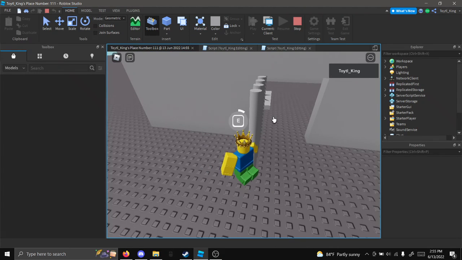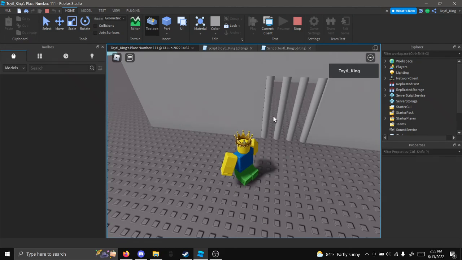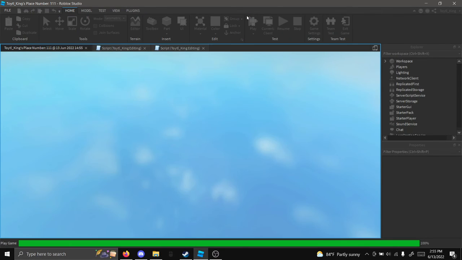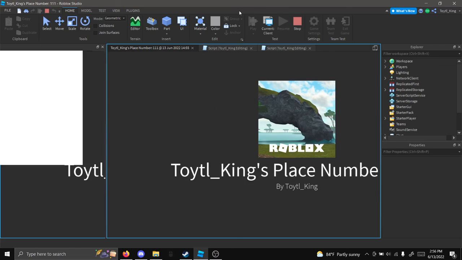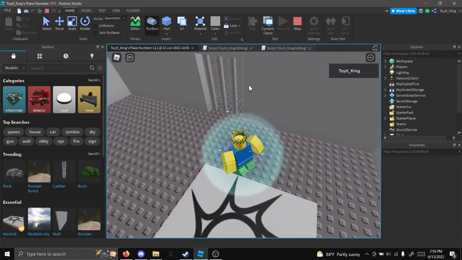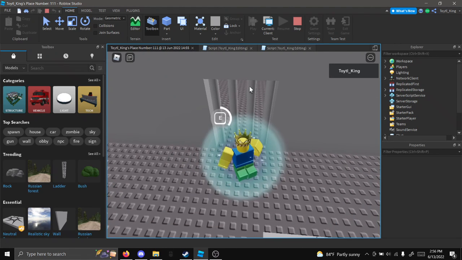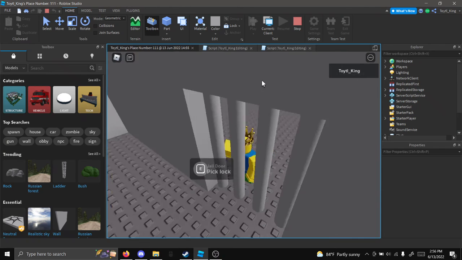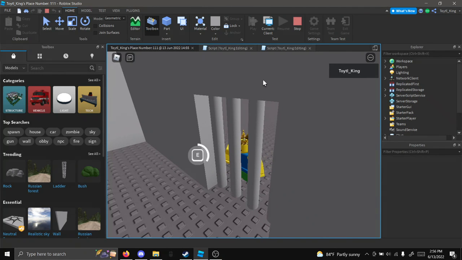We close the door. We're gonna have to change that. It should take 5 seconds to close the door. 0.5. There we go. Then we can do that again to open it.